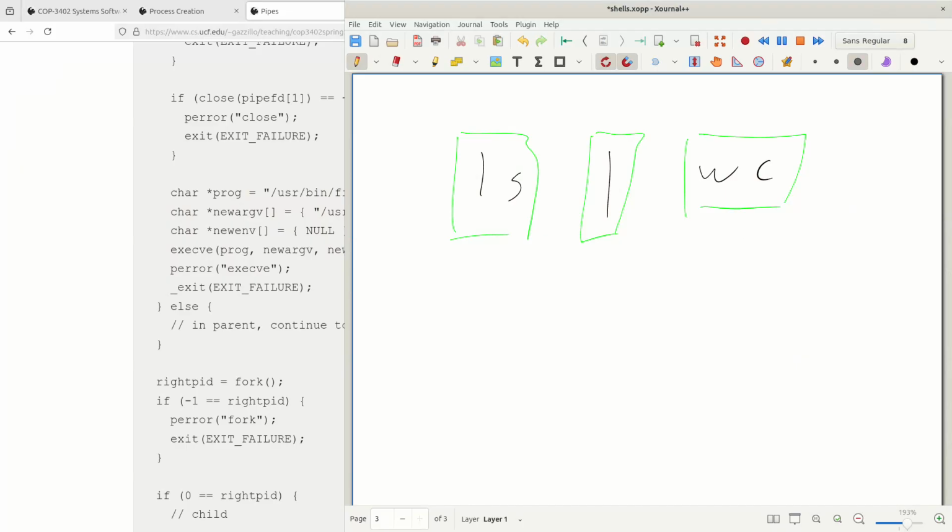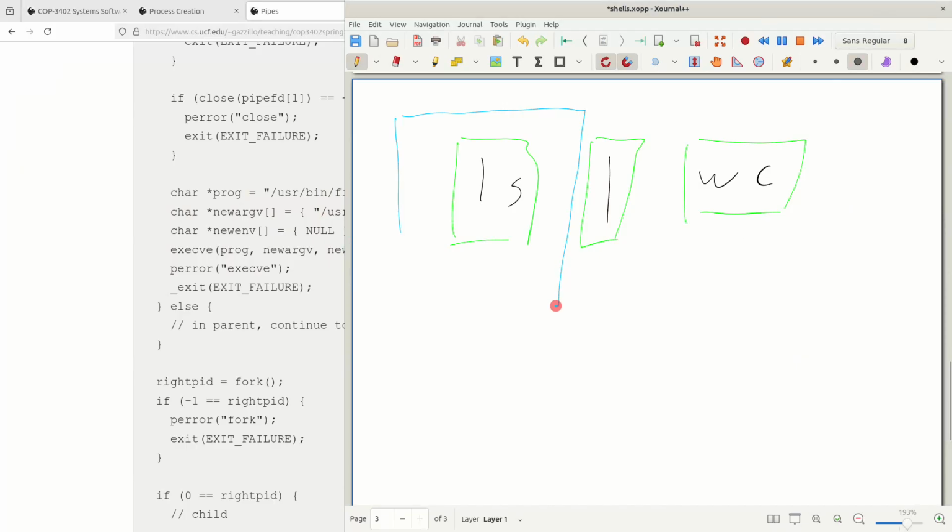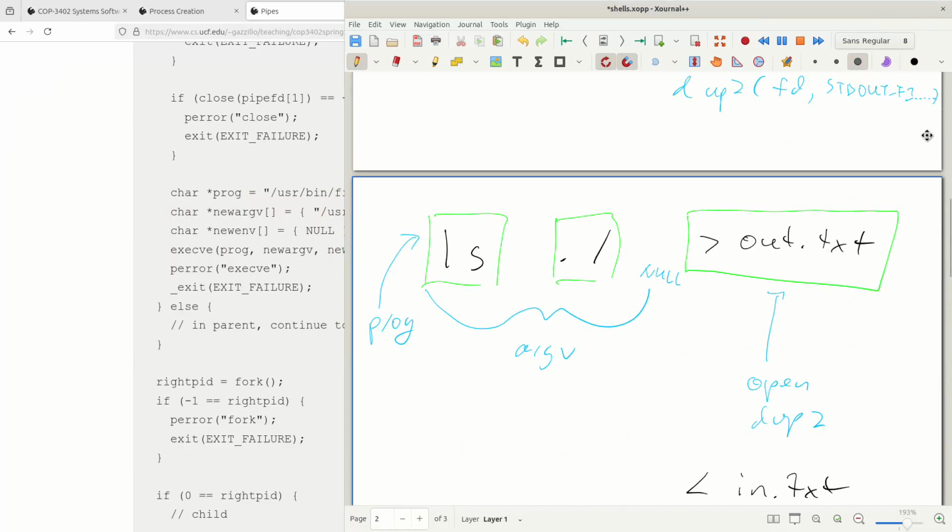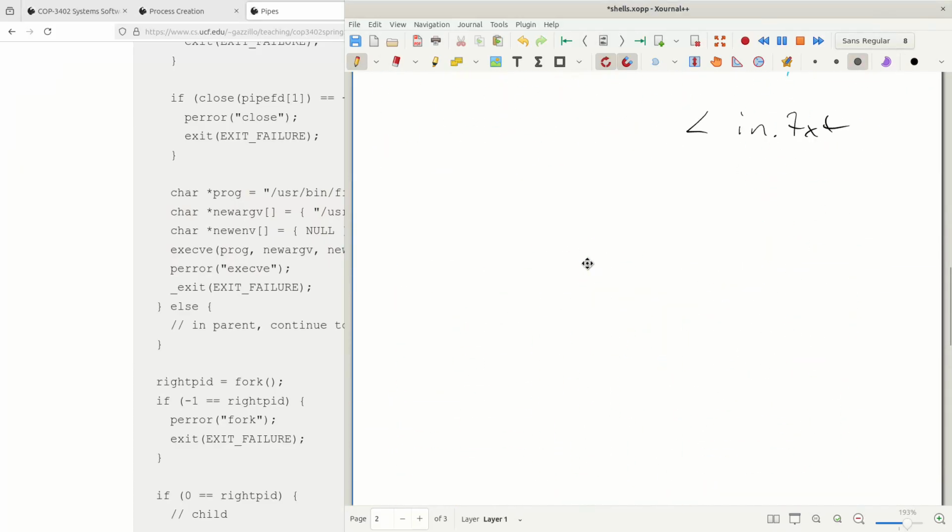And so what will happen here is a little different. So now you'll do the same command line processing for the left and right programs. It can take arguments. It can take redirection. Each one can take arguments and redirection. But let me start simple. So in this blue box, you'll do the same thing that you did for a process up here. You'll do the exact same processing you do here to create the program.